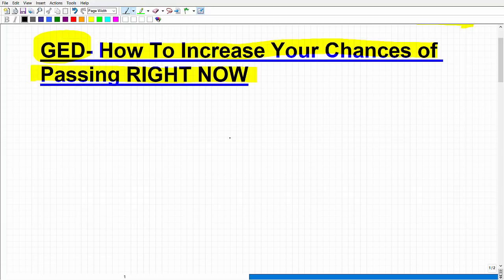You can't get a GED unless you go try, unless you attempt it, unless you show up and actually take the exam. You might be thinking that's simple enough, that's kind of dumb, that that's what this secret's about. I'm being very honest that the best thing you could do to increase your chances of getting your GED is to schedule it. You need to set an actual date and time.